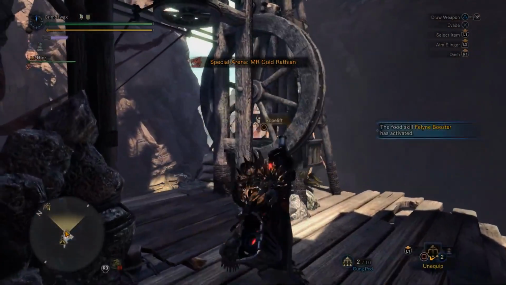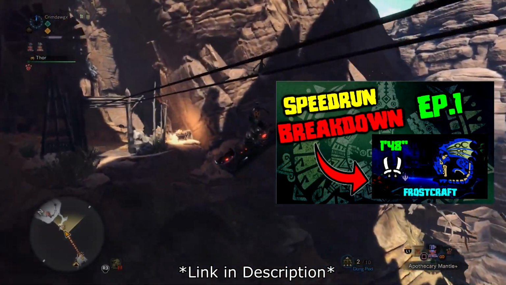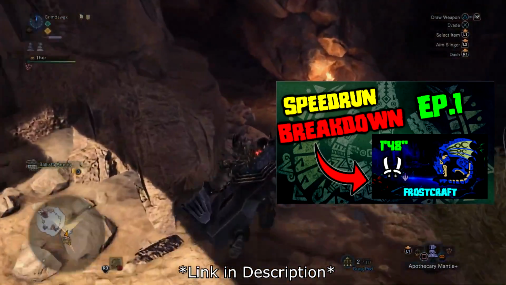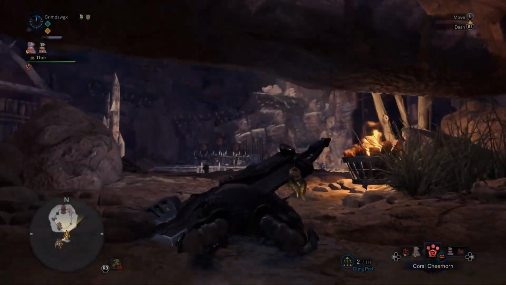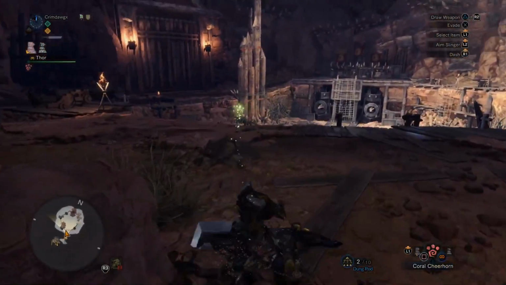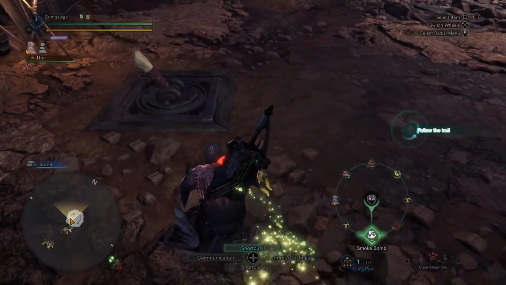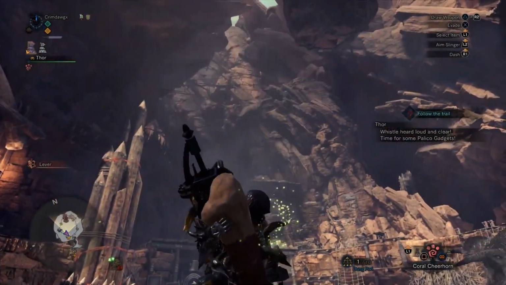A few weeks ago I made my first speedrun breakdown, and I'm not going to repeat the whole introduction to this kind of video, so be sure to check it out if you're interested. In short, in speedruns there are so many things happening in fractions of a second and creative setups, which I'm going to explain step by step, so you have a better image of what's actually going on or can use that knowledge for your own improvement.